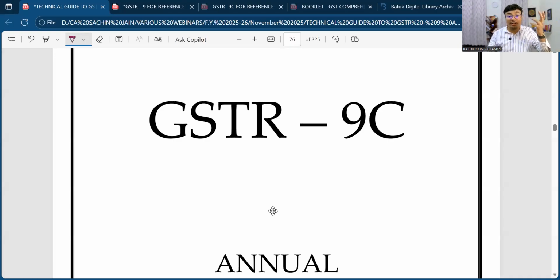Okay, we'll also conclude that particular topic in very little time, because everything has already been done. Reconciliation has already been done. When you are putting the figures in your GSTR-9, you have already reconciled with books of accounts. So now we just need to reconcile it with the audited financial statement. So the timeline is the same, 30th December is the last date.